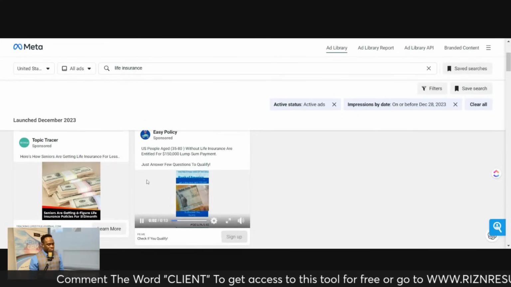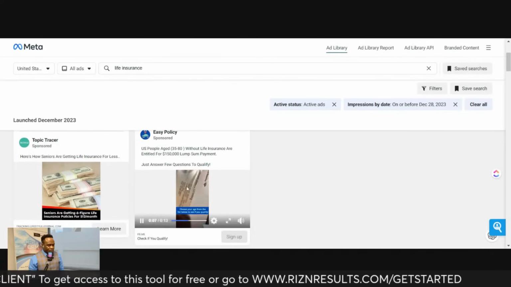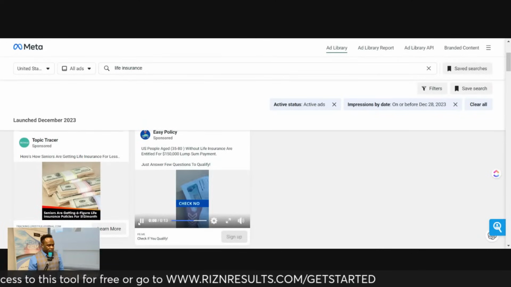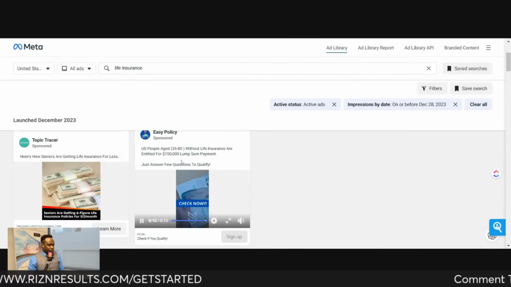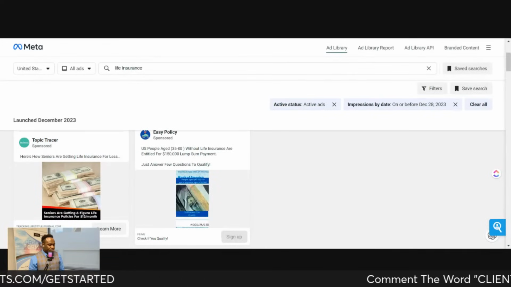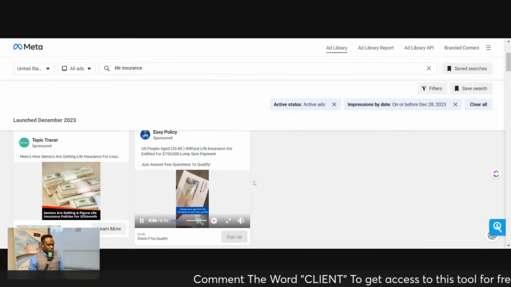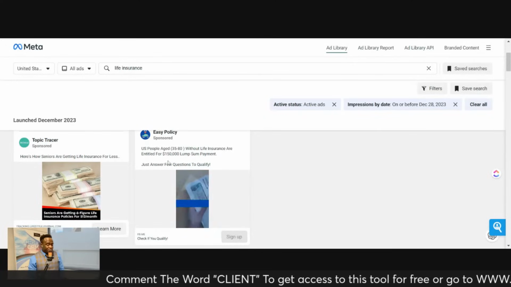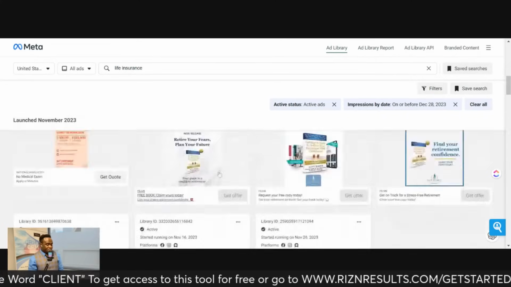So aged probably 40 to somebody used, 69 who do not supposed have to, life insurance will receive add significant somebody do benefits. this, and you First, can use choose that. your But age from we're the not really list using below it. to see if you qualify. People aged 35 to 80 This life month, insurance are entitled people for aged 40 to $150,000 lump sum 69 who do payment. not have life insurance Right? will Choose receive your age from the significant list below to see benefits. if you qualify. So this is basically a First, life insurance choose your ad. age I from mean, the list this below is to see this if is you actually pretty good. I'm qualify. actually gonna say that is actually pretty good.